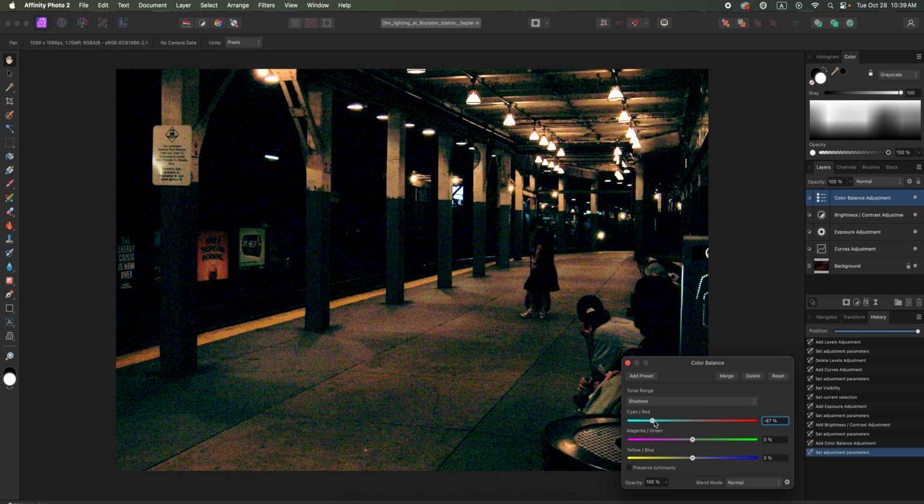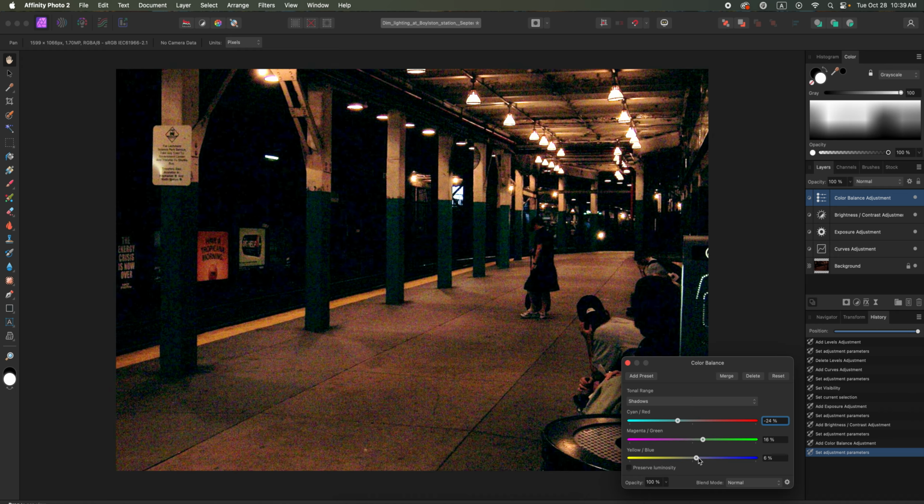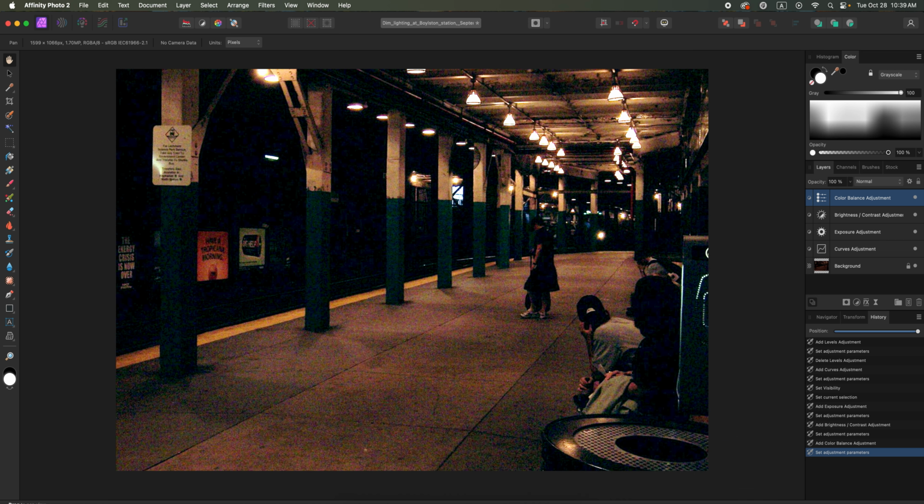So I can go too far. So I want to be sort of strategic about how far I want to drag each slider over. And then the same thing with the highlights, probably towards all my cooler colors to be a little bit more accurate. And so if I turn the visibility of this on and off, we can see that drastic shift. Again, we still have that noise going on because the more we try to add information where there isn't, the more we're going to have that happening. But it's significantly better in terms of the lighting compared to where I started.